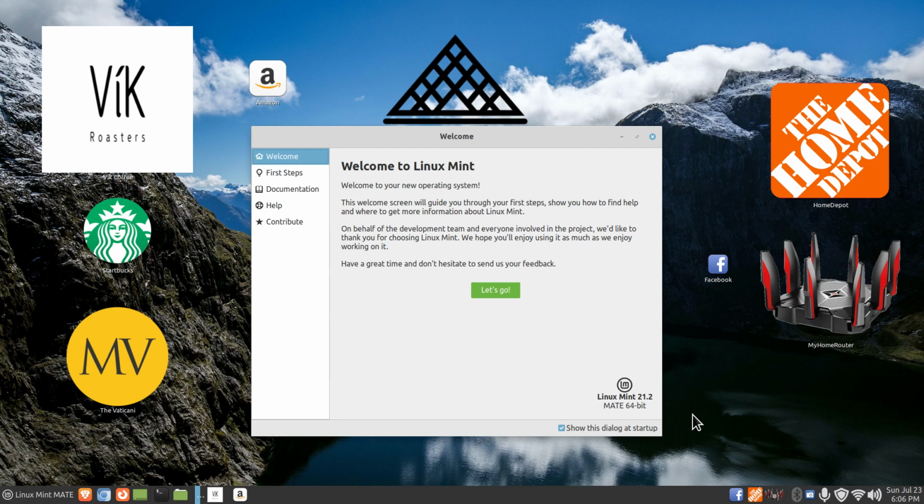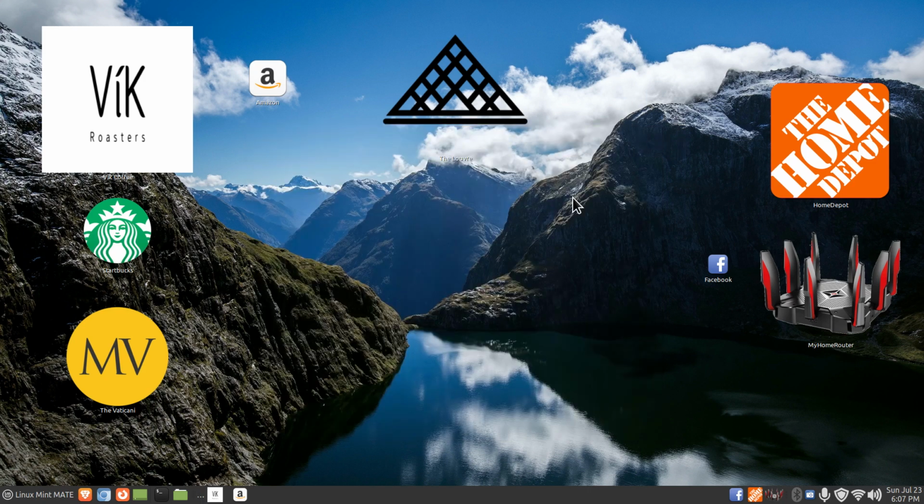Now, the internet is worldwide, and so is our world as far as usage is concerned. We use web browsers for a lot of things. Web-based icons come in handy for those kinds of purposes. So all of these icons that you see around my welcome screen are, well, some of them are from different parts of the world. But in either case, folks, I'm going to show you how to do all this stuff. They're all also in different sizes, and I'll show you how to do that in the Mate desktop.